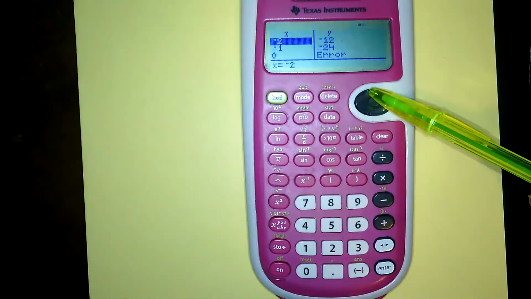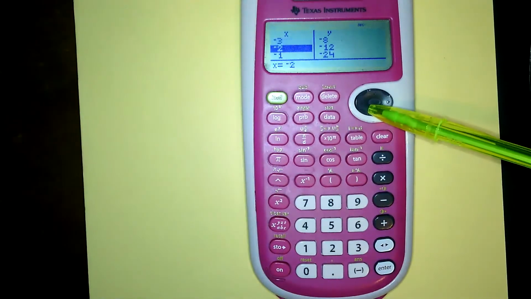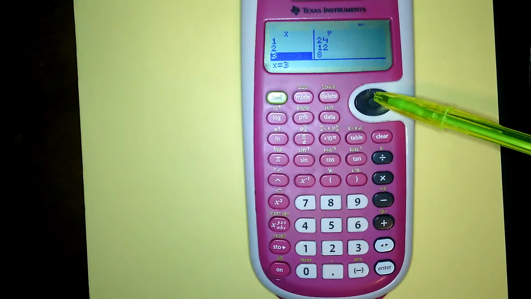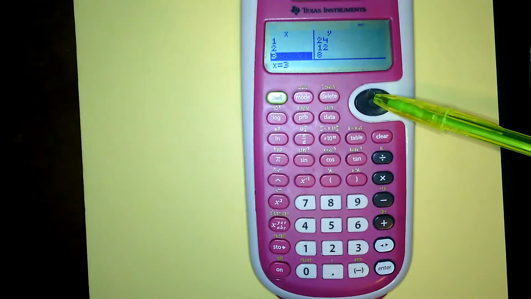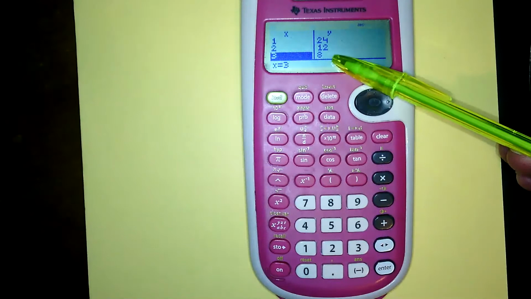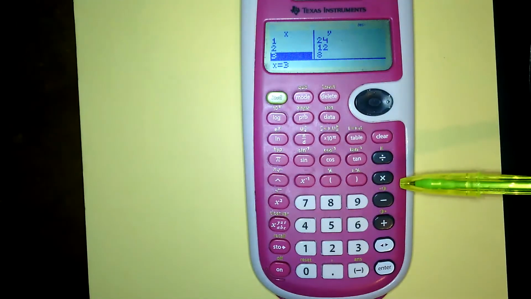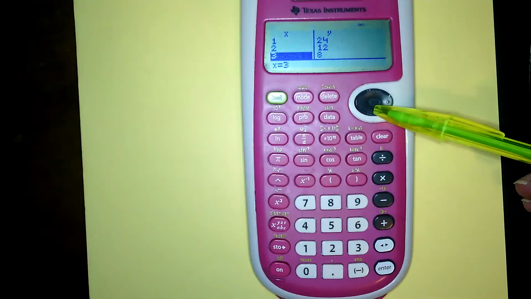If you are using this to factor and you need the factors of a negative number, I personally only put in the positive number and then I use mental math to figure it out. So for example, if I needed the factors of 24, I would type in my table 24 divided by x, and I would look through here, and 3 and 8, I can do some mental math. If I want 11, if I want 5, and I can figure out from my table whether I need positive or negative numbers for that middle term if I was factoring.